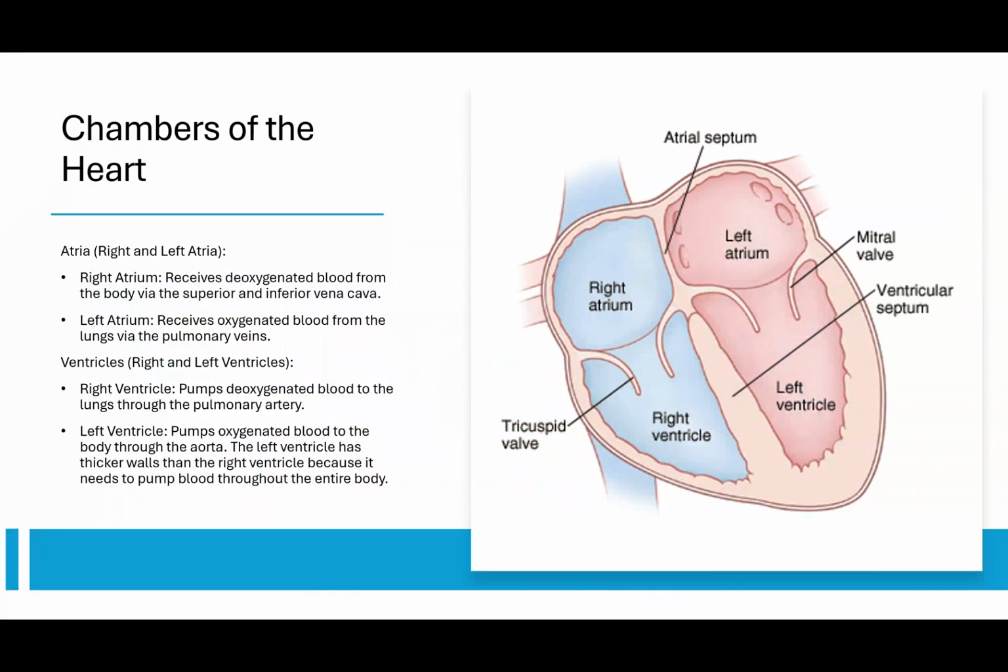So we know we have the chambers of the heart. This may be a snooze fest because everybody knows it by now. So we're gonna have the atria and the ventricles. The atria sit on top of the ventricles. We have the right atrium and the left atrium, and the right ventricle and the left ventricle. Now the right atrium would receive the blood from the venae cavae, and that's just the pluralized version of the vena cava, whether it be the superior or the inferior vena cava, and the left atrium would receive oxygenated blood from the pulmonary veins.